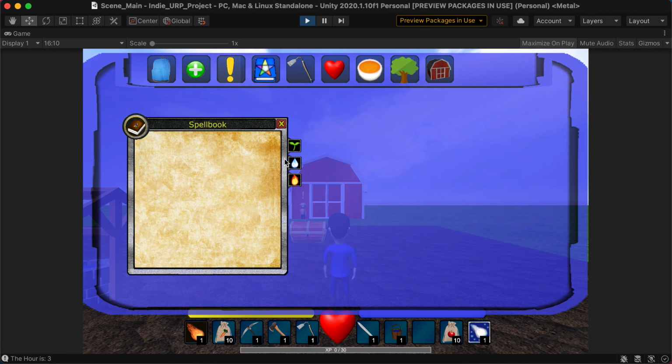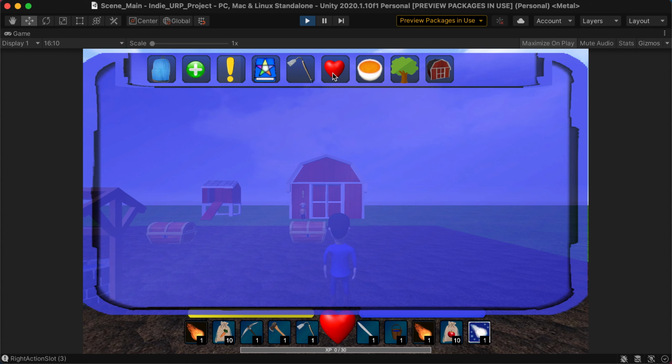Same thing with the spell book, which I made when I first started, maybe 6 months into using Unity, where I have my different spells. And if I want the fireball, I could drag that right into there. And then okay. That bond, I don't have recipes.